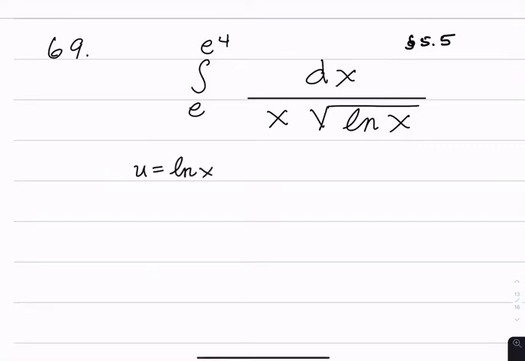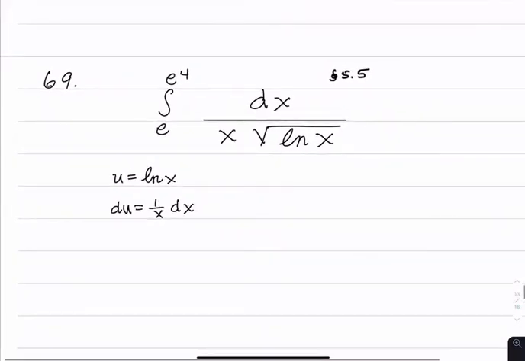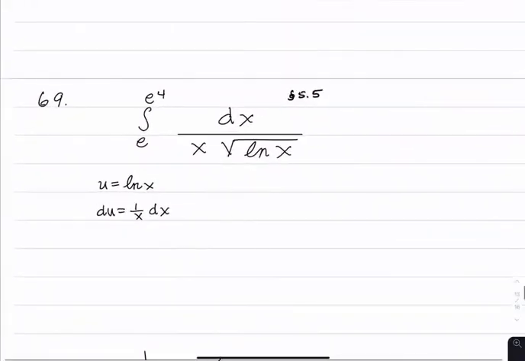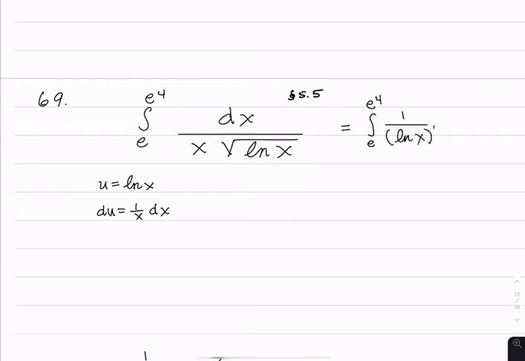Part of what you're going to look for is the derivative of ln x, which is 1 over x. Now, I do see x over here by itself as a factor in the denominator. So what I can do, let me just do it over here so I don't use so much space, is write e to the fourth, 1 over square root of ln x, but this time I'm going to write it as to the half power. Then I'm going to separately write times 1 over x.